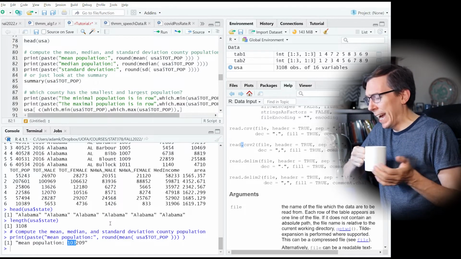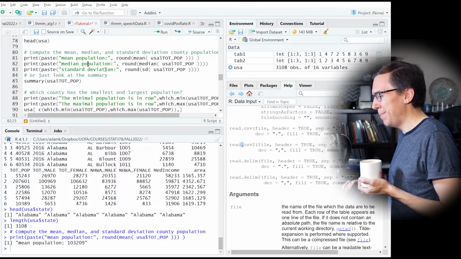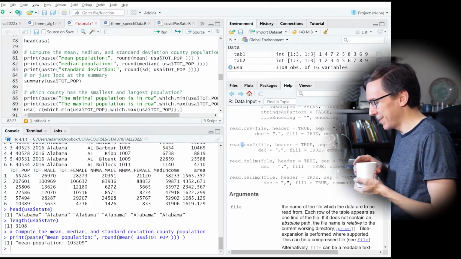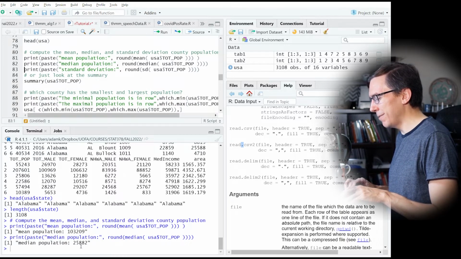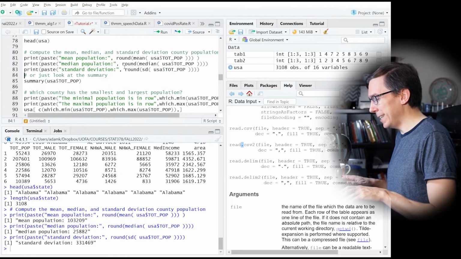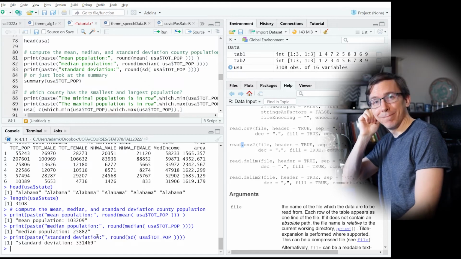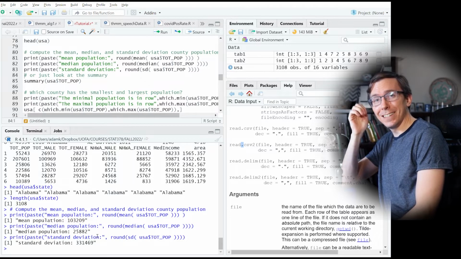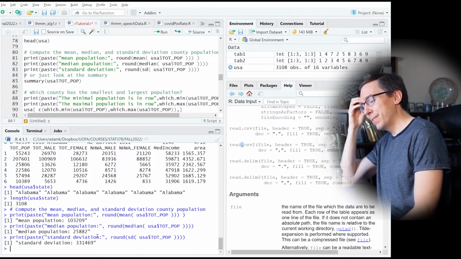So, okay, that's pretty big. I guess counties are kind of big if they have 100,000 people on average. But then you think, well, wait a minute, is that really on average? If we compute the median, we get a much smaller 25,000. And if we compute the standard deviation using the SD command, we get something like 300,000. So right away, if you see numbers that look like this, what's it telling you? It's telling you that the population is highly skewed to the right.